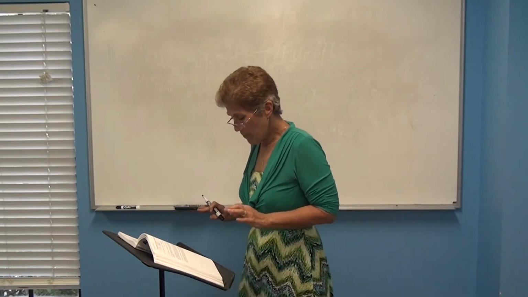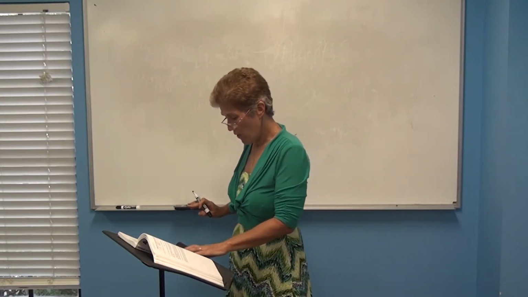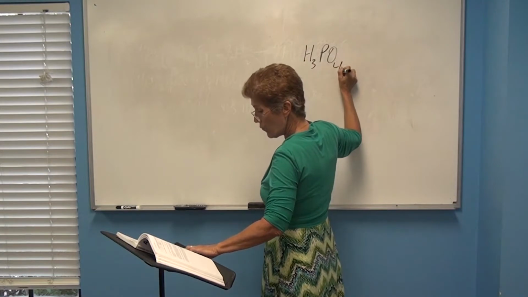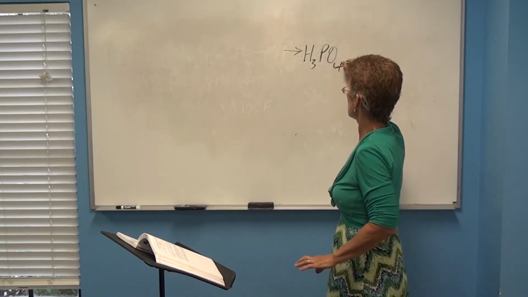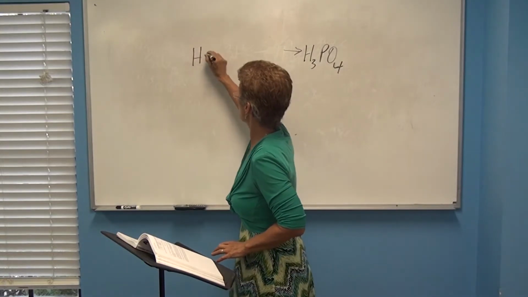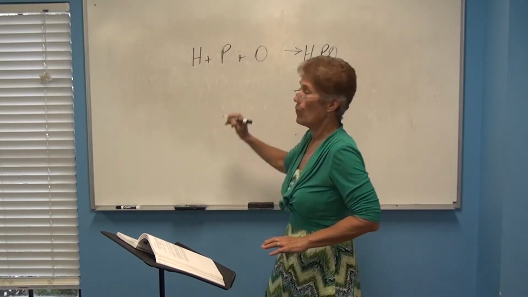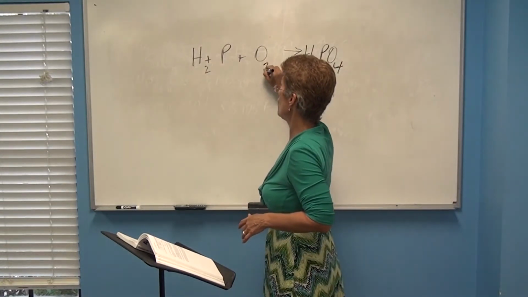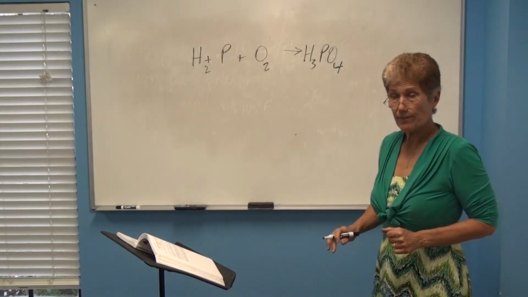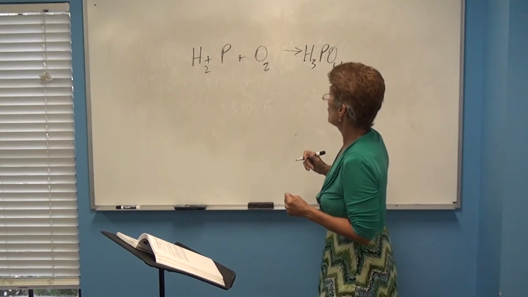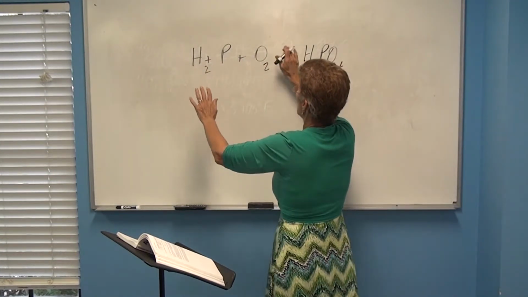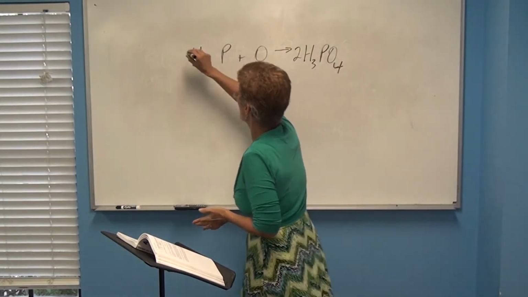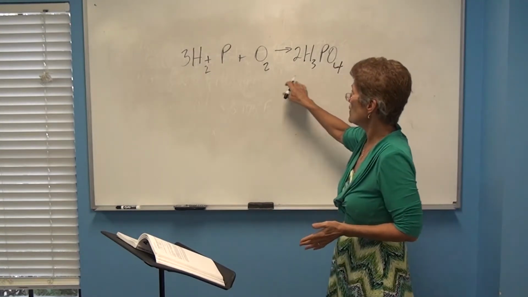Number 10. Give the balanced chemical equation for the formation of H3PO4. Okay, the formation reaction is the elements coming together to make this. So the elements are H, P, and O. Then we ask ourselves, who gets the little 2's? H, N, O, and the first 4 of group 7, which aren't there. Okay, so then we have a 3 here and a 2 here. And so personally, I'm just going to do the 6 because I know that the lowest common multiple is 6. So that gets a 2. That gets a 3. All right, so now we have 6 and we have 6.